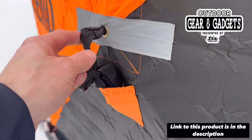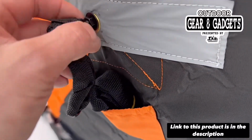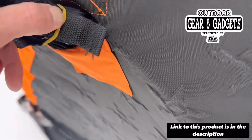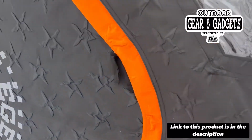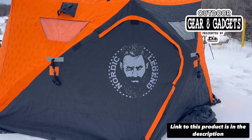One feature on the outside here, on each of these points, on each of these sides, you have your anchor here, and then you have a little pocket that has your tie down. Easy storage, just put it back in your little pocket so you don't lose it when you're done for the day. Just look at that thing, man. That thing is a monster.